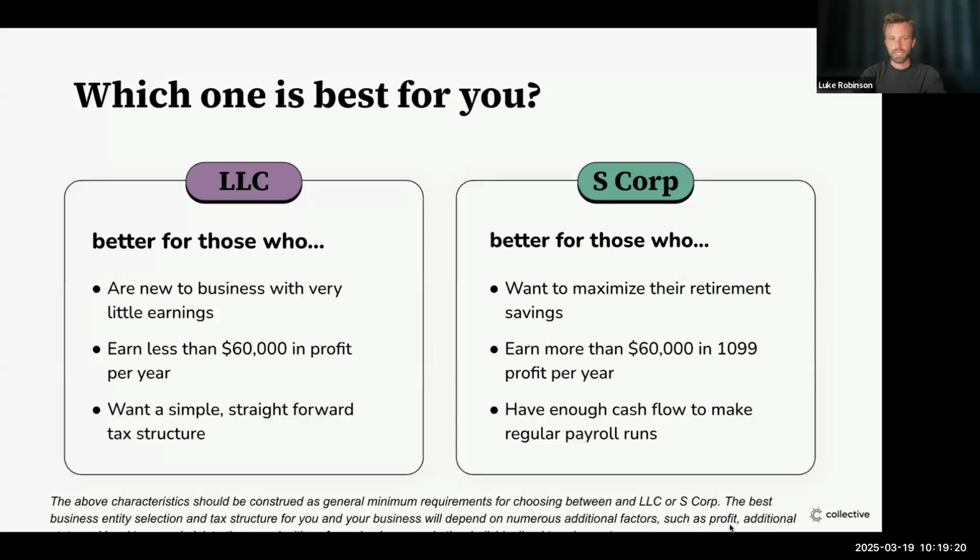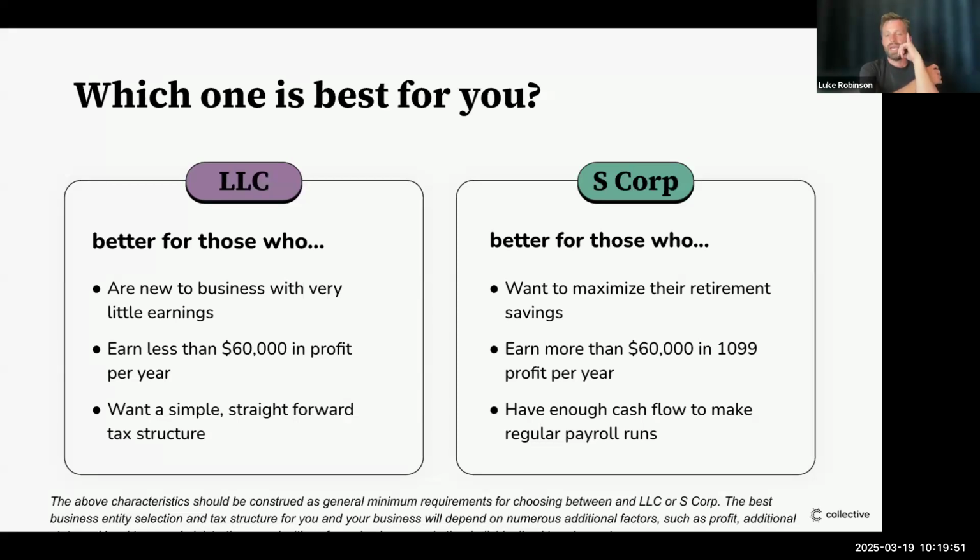So let's say that you're an LLC. We give a suggestion of $60,000 in profit. If you earn less than $60,000 in profit, it's probably best to stay in LLC. Not always. We still have some people join that make a little bit below the 60 grand or who are pretty close to it. But that's a general number to where we say that's the most optimal point of income to where it's worth it. Also, people that want a simple, very straightforward tax structure, they don't want to mess with any of this stuff. That's another prime example of someone that would need to stay as an LLC.